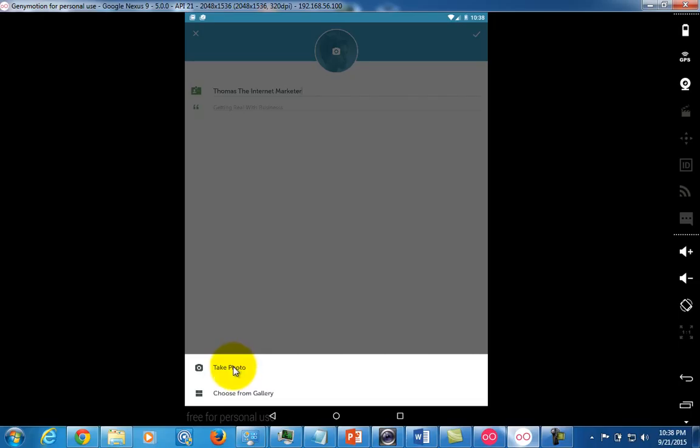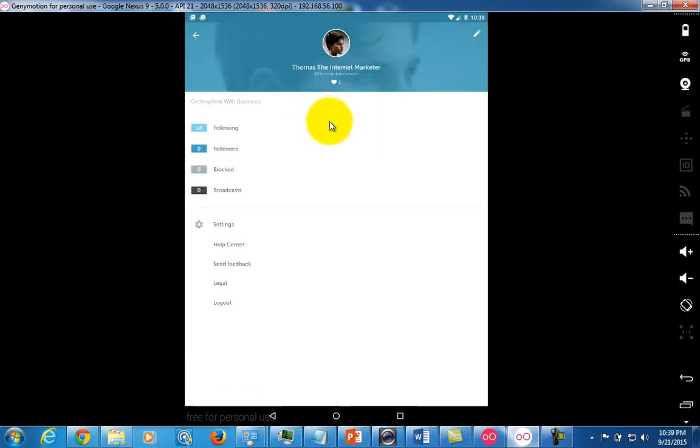Okay, you can actually take a picture with the camera that's already there, or you can choose one that's available. Now you'll probably recognize right away that what's happened is that Periscope has imported your profile from Twitter. So whatever you have in your Twitter profile is pretty much what it brought over as default.